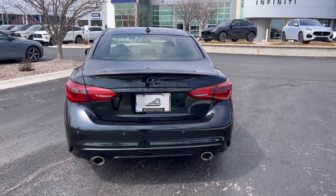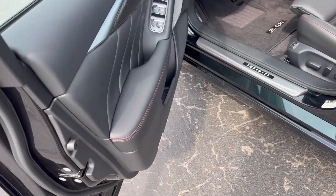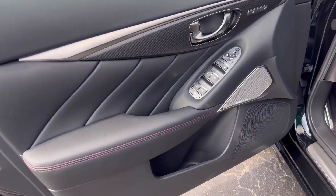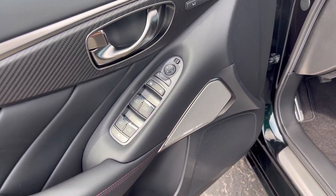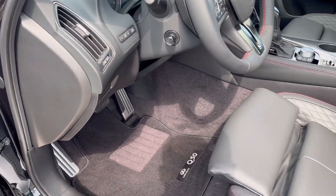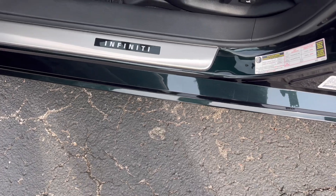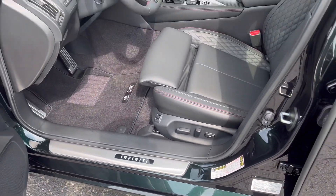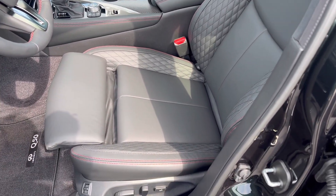Let's go ahead and take a look at the interior. You do get keyless entry in the front. The door panels have pretty much stayed the same over the years — memory seats, Bose audio system, automatic window controls, illuminated kick plate. You do get the illuminated Infiniti logo with welcome lighting. Down below is an accessory. You can see the Nappa leather quilted interior.